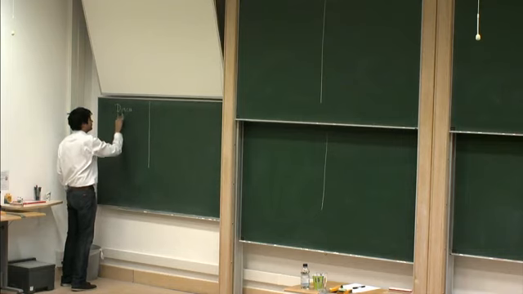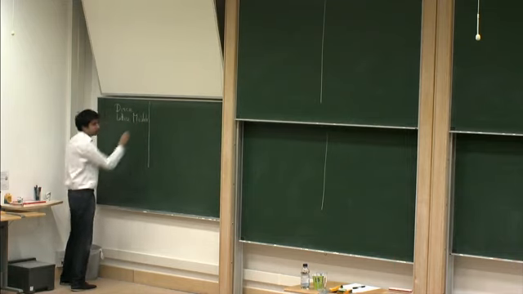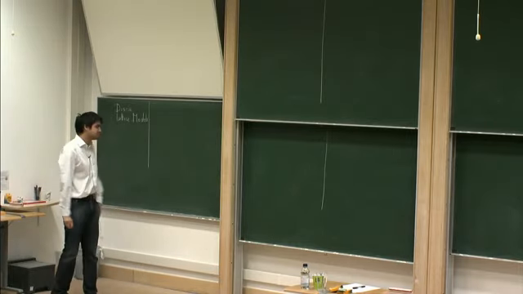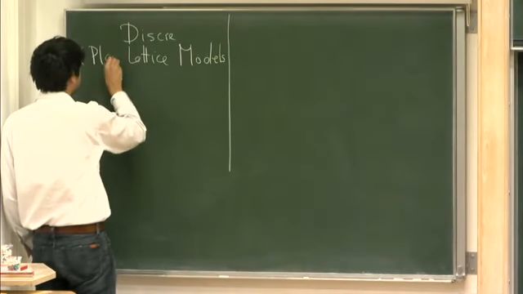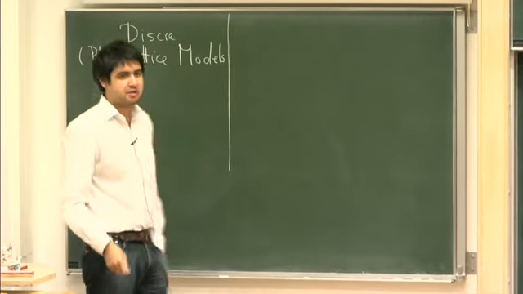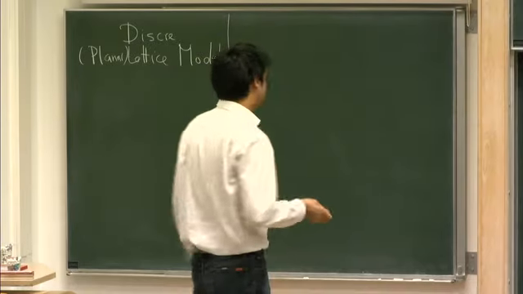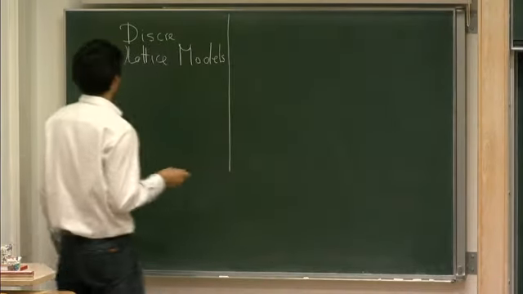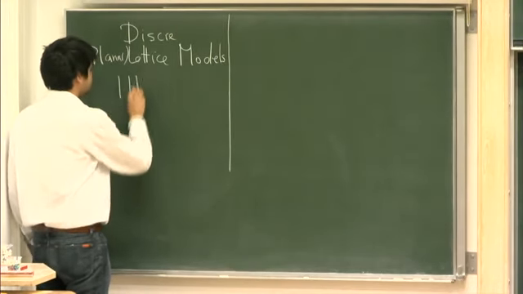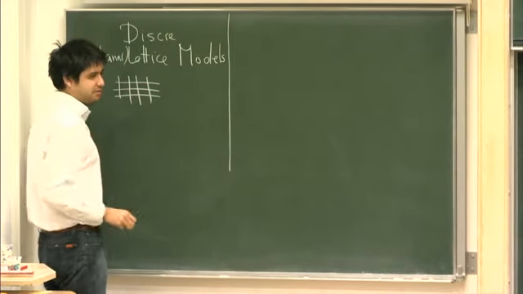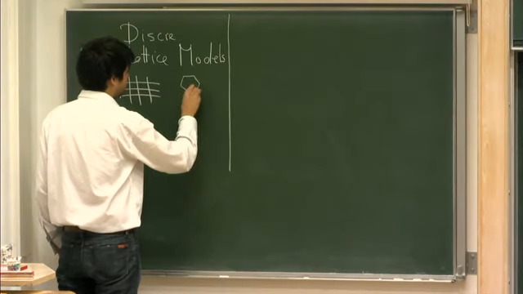Anyway, so discrete lattice models. So what is a lattice? Well, for us, a lattice is going to be a planar lattice. And for the purpose of these lectures, we are only going to look at two lattices for the sake of concreteness and also because it's helpful at some places. So, lattices are very simple things. So for us, either we will look at the square grid or the honeycomb lattice.